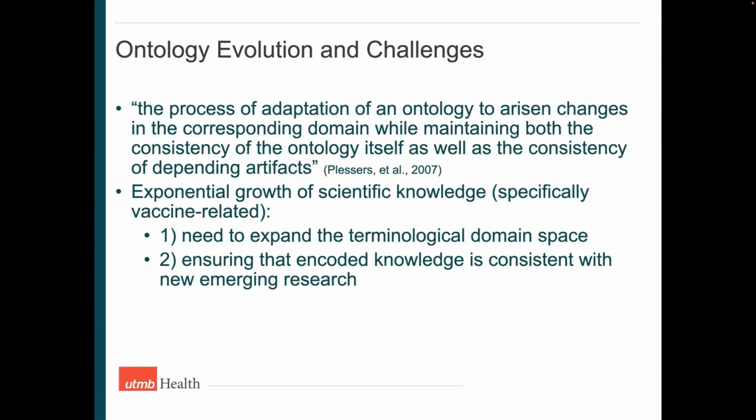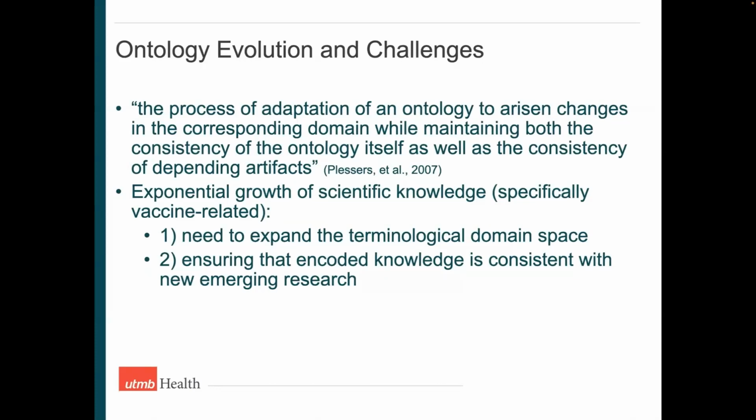As one author has put it, change is inevitable. Principally in the context of ontologies, you're going to be encoding new knowledge and adapting it to your knowledge base. To formalize, ontology evolution is the process of adaptation of an ontology to arisen changes in the corresponding domain, while maintaining both the consistency of the ontology itself as well as consistency of depending artifacts.